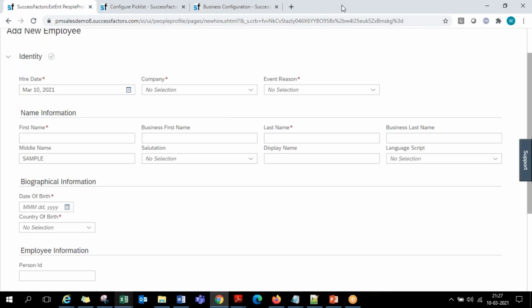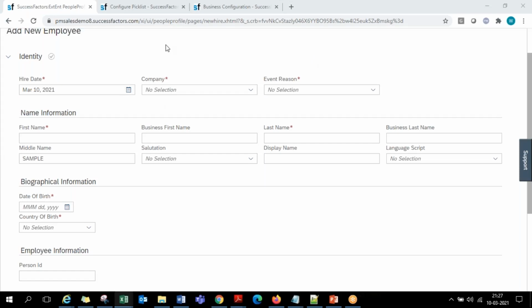Next, we are required to look at a custom one. For example, yesterday we created a custom MDF portlet, that is the assets portlet. In that portlet, we have the asset name field, which is laptop. As I told you, we are entering laptop, car, mobile, all that, and instead of adding a free text field, you can change it into a drop down. In that case, it's not an SF standard pick list. We are creating it with some set of drop down values. What should come in the drop down? You are creating one pick list set. That pick list code that you create, you are required to link it with that custom field in the MDF object. So that is the sequence of steps we do.